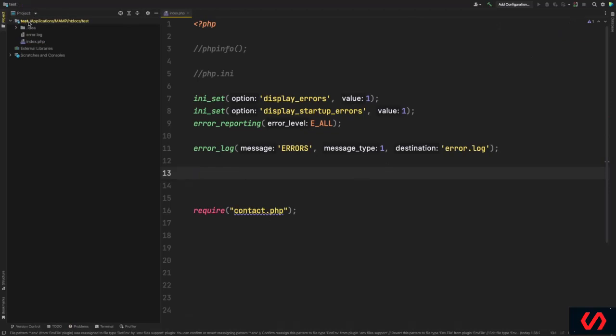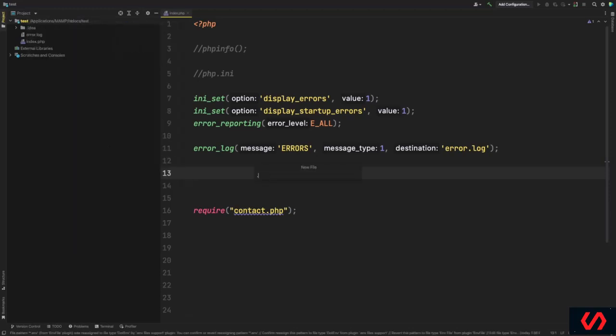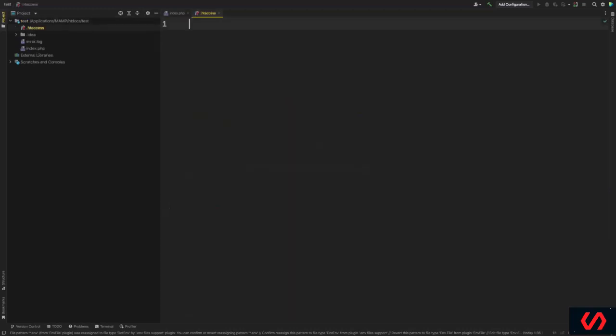So in this root directory, which is test for me, I'm going to create a file called .htaccess. Now this dot is just telling us that this is a system file. This is for the server, for our computer. The computer is going to make use of this file. In here, what we type is like a whole different language. Directives for servers is just like writing another programming language. Now there are many different directives that we can use.